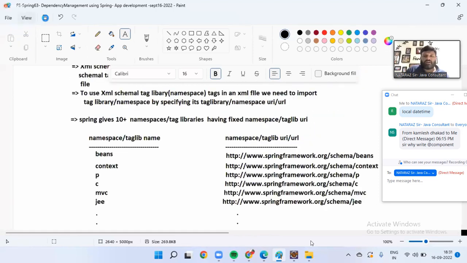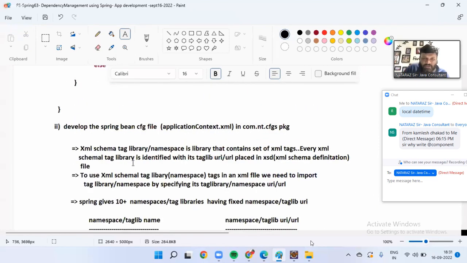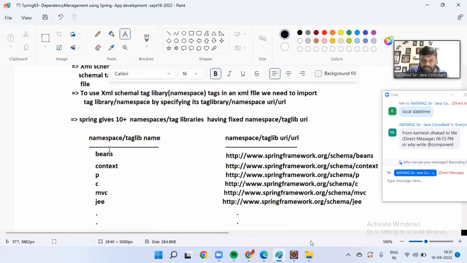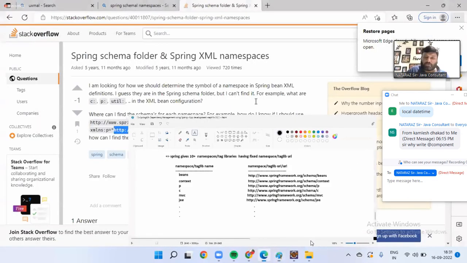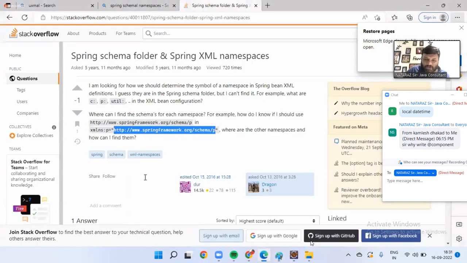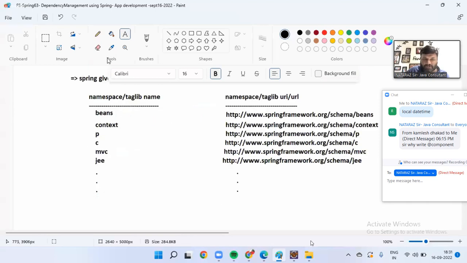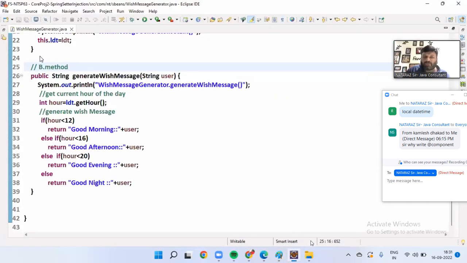Super. Okay. Now I have to create applicationContext.xml as an XML file by importing the beans and context namespaces. I have to use both. Have a look at what to do.